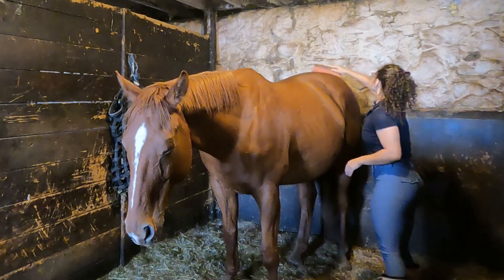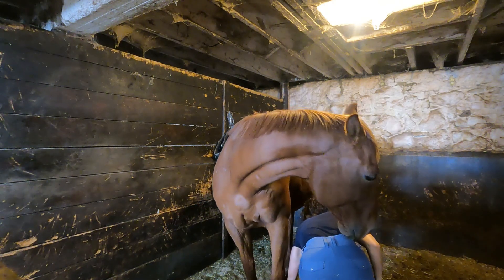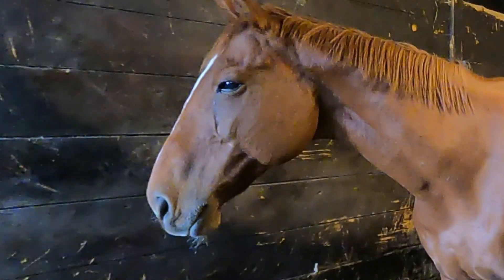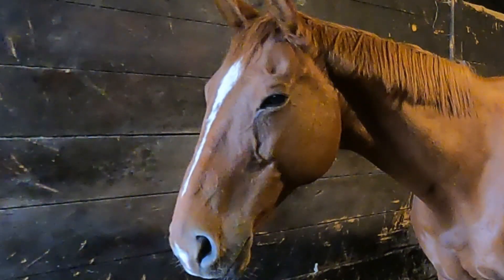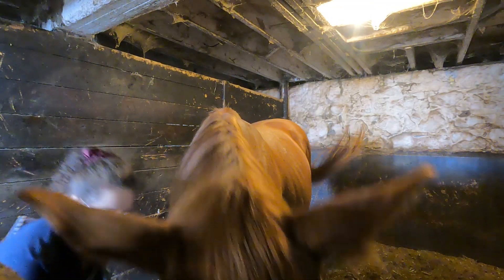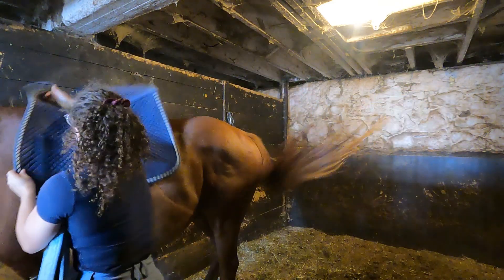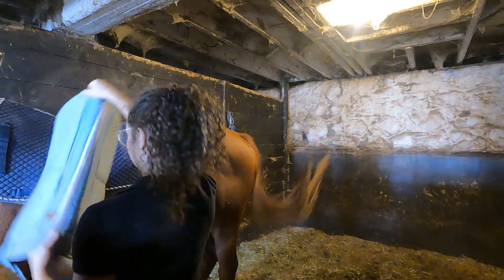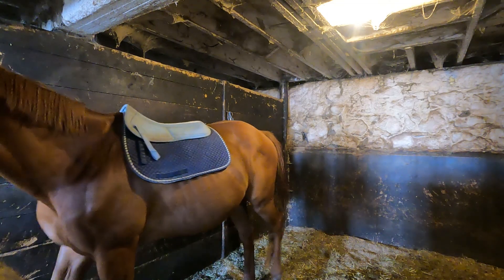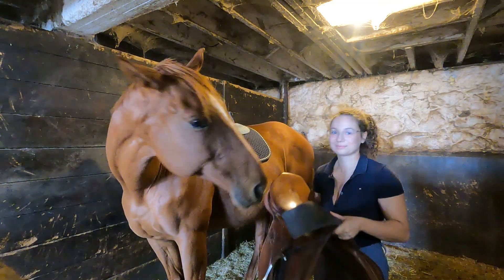Since it has been quite a few months since I've ridden Fisher, I'm definitely not expecting too much from this ride. I know it's not going to be perfect. Every time I ride someone who I haven't ridden in quite a few months, there is a little bit of an adjustment period just to get used to the way they move. And I know Fisher has a really, really choppy trot. So going into that canter transition can be a little bit rough. So I'm definitely going to be holding onto the saddle today for that transition.